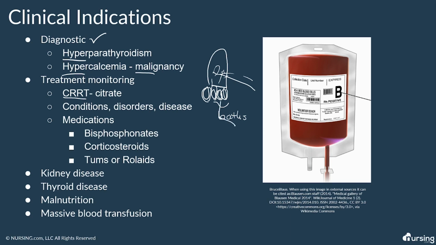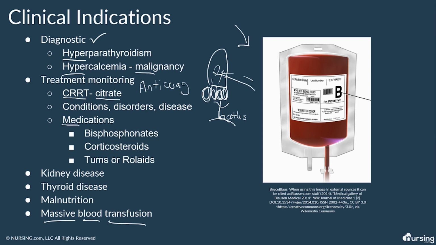Well, in these baths, one of them can be citrate and be used as an anticoagulant. And what we find is that citrate, the preservative in blood bags, binds ionized calcium. So that can really drive down our levels. And we need calcium for so many things like we just talked about. And so we would draw that lab value often on patients that were on CRRT, and especially those that have had massive blood transfusions because of all the citrate.